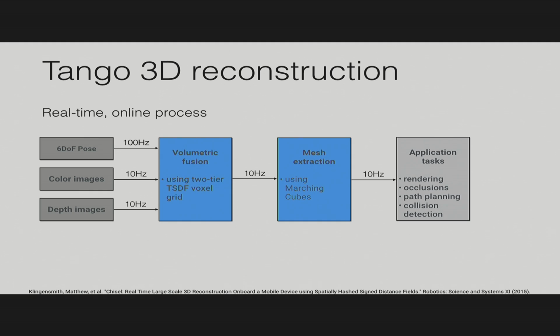If you're doing robotics or assisted navigation, you can do path planning on top of the mesh. And finally, you can do physics and collisions using the mesh as well. This comes into play especially in gaming applications, where you can imagine a game where the user scans part of, let's say, her living room, and then has a virtual character that jumps up from the couch to the table, or what have you. In this way, the real environment becomes seamlessly integrated into the game. So we do all of this in general. Our algorithms run at around 10 Hertz. All of this assumes a CPU implementation.